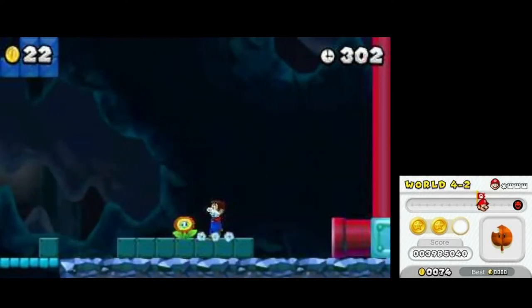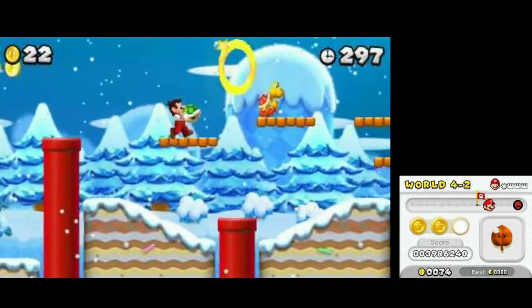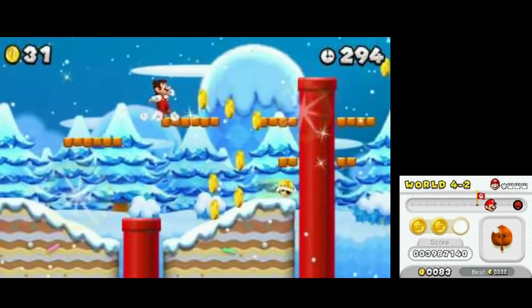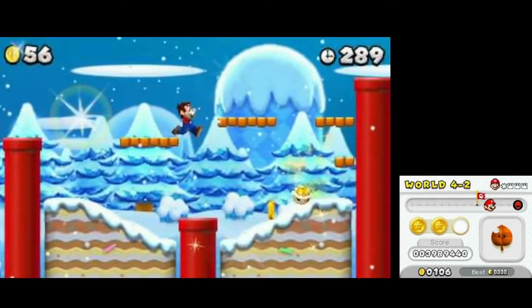So, oh, we got a fire flower. So, yeah, you're going to want to be careful if you want to try and get that one. So, yeah, alright. But technically, I'm not buying that, so... Is there anything here? No.